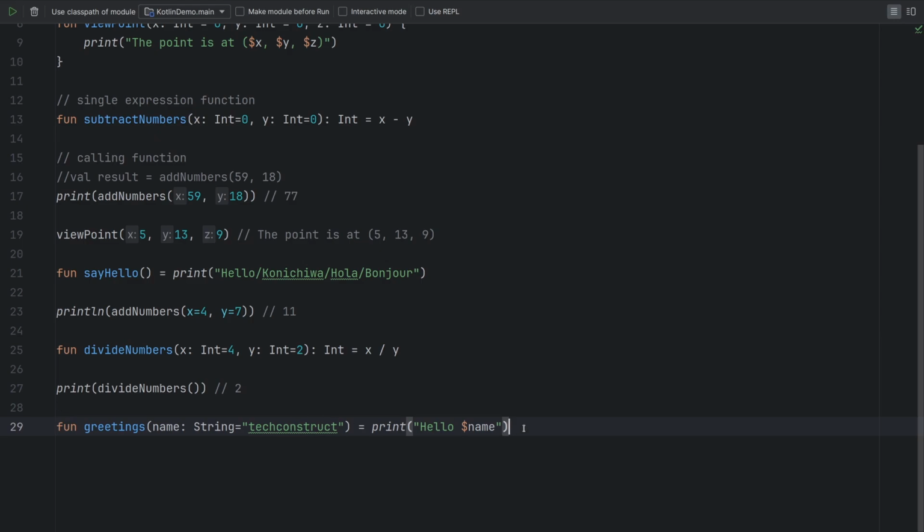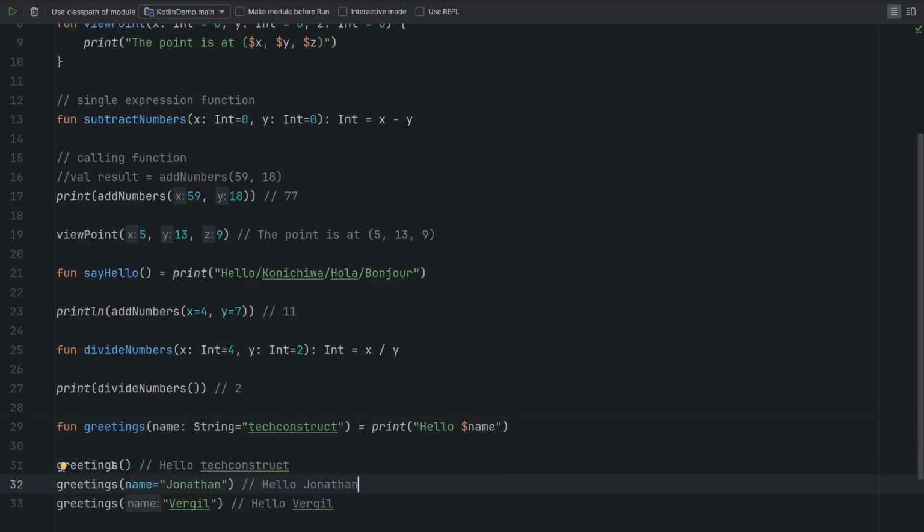As you can see on line 29, we have a function called greetings, which has a parameter called name of type string, which has the default parameter tech construct. On line 31, we just simply make use of our default parameter, which is tech construct, meaning when we call greetings without passing anything in, we'll print out hello tech construct.